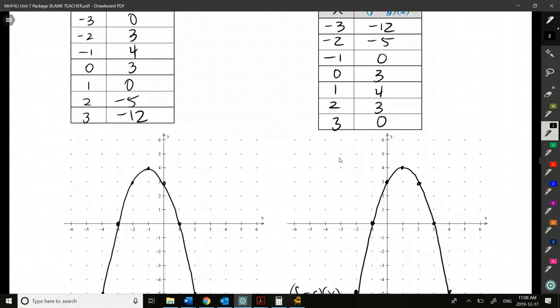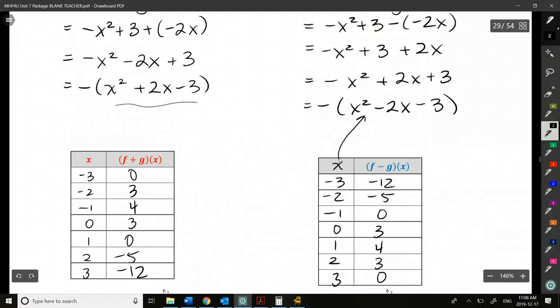I mean, negative 3 to positive 3 gives us kind of a good spread of points usually. You can also choose to base it around your x-intercepts like we've done previously in our reciprocal functions. So you could base it around negative 3 and positive 3 for your subtraction one, and negative 3 and positive 1 for your addition one if you want. If you want to factor this and find the x-intercepts, you can build your table of values so that you have those x-intercepts in there.